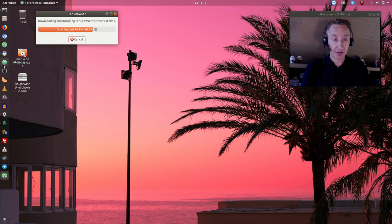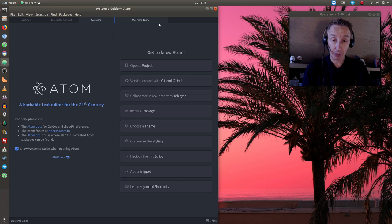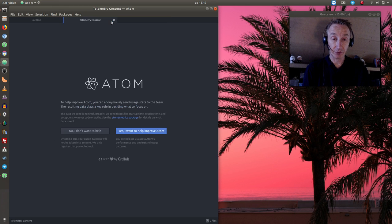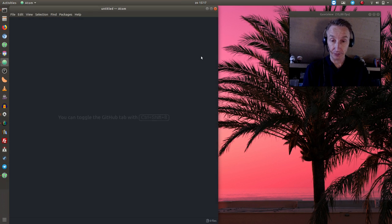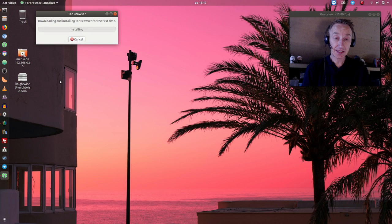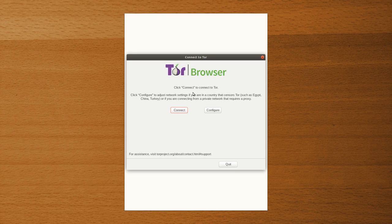Then there is the text editor. I have installed LibreOffice Suite on this laptop but I hardly use it. The thing I do most here is text editing, and a great editor not available in the repository is Atom. Atom is great if you're a programmer, but it's also great if you want a distraction-free interface to do some typing or handle config files. I've found Atom to be far superior to applications like Gedit.